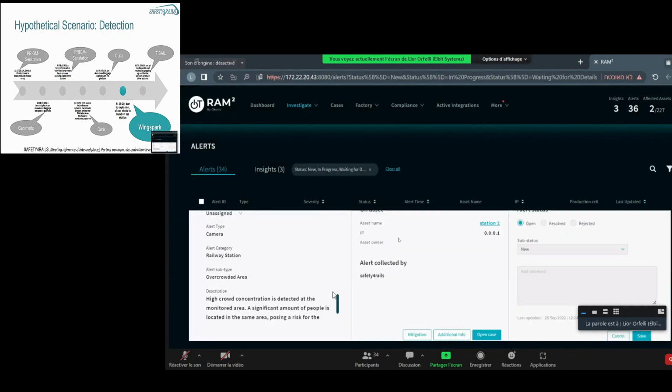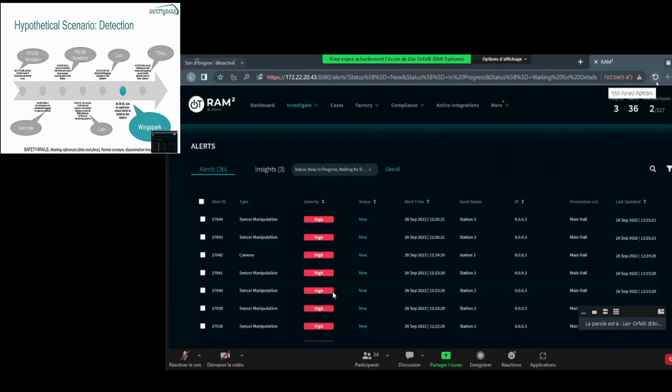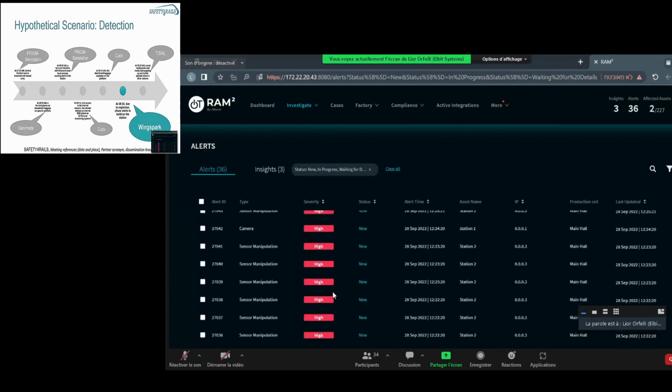Furthermore, I would like to do a quick overview of the events that have already been received on Ramses Square. So we managed to receive the sensor manipulation events, the wind, as well as the water level. We have here the camera event, detecting the overcrowded area.